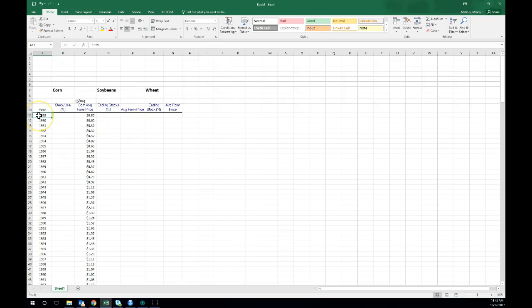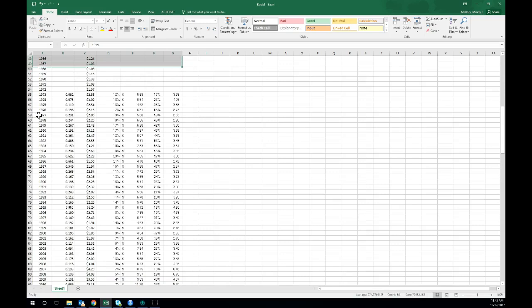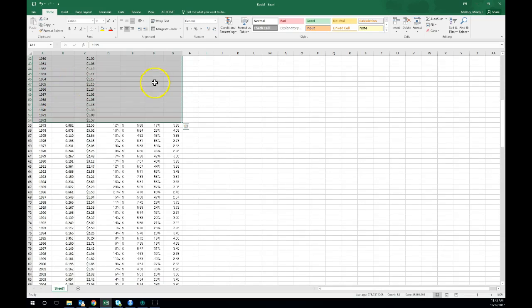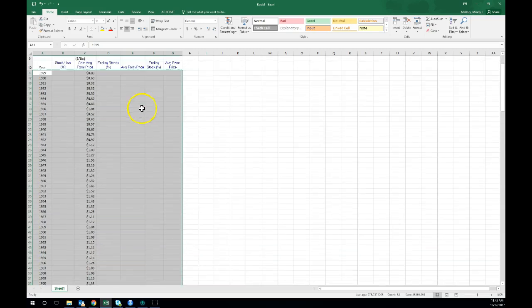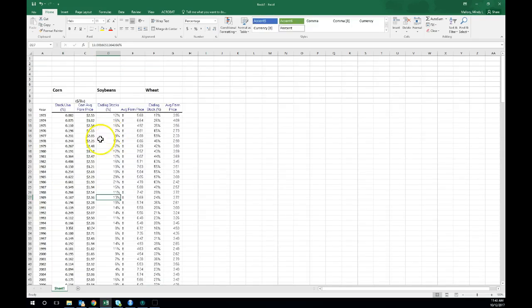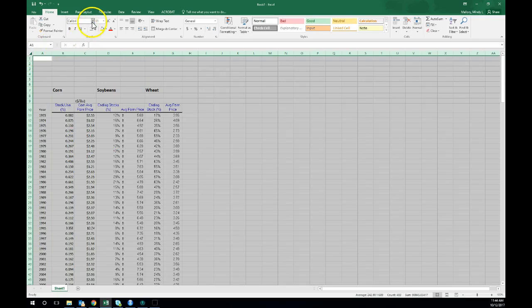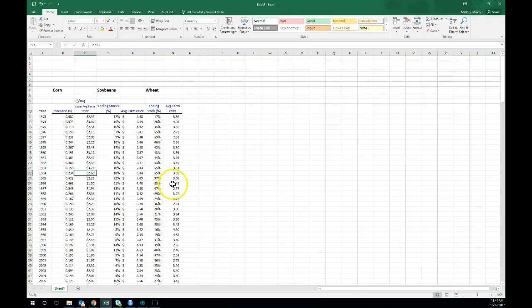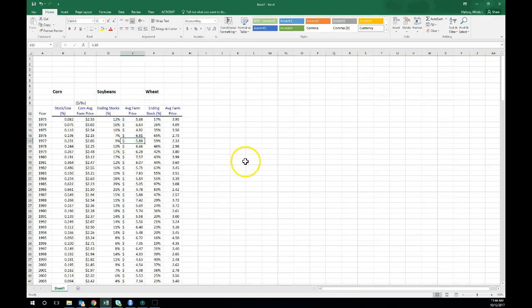And what I want us to do now is delete all of those rows above 1973 where we had a bunch of empty data. So I highlighted this range, and now I'm going to right click, delete, shift cells up. Alright, now we've got a nice pretty data table. If we wanted to make it even prettier, we can make sure the fonts are all the same. Looks good. We could fiddle with that all day. Now I'm going to end this video and we will go back over to the instructions and see what we need to do to finish up this assignment.